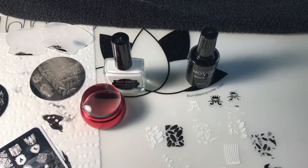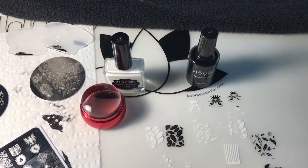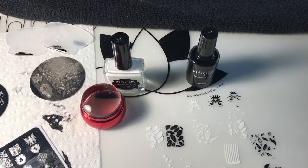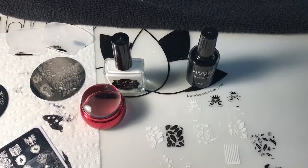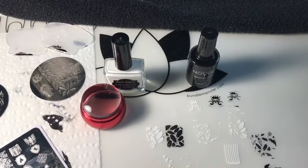Alright, so I'm gonna wrap this up fairly quick. My last thoughts. Yes, I think the stamps are great. I do love the designs on some of them. I do think that the layout for the stamps could be a bit better. Some of the etching on them needs to be deeper, but there's nothing I can do about that. And you know, sometimes you buy something and it's just a loss. You just have to accept that, and that's what I got with the Marilyn Monroe stamping plate.